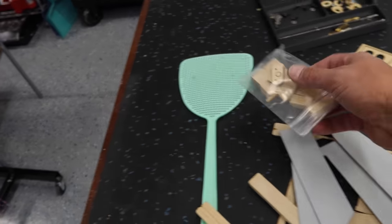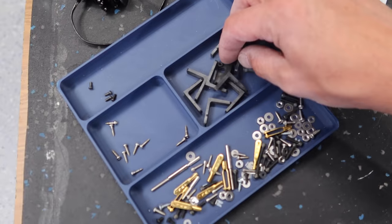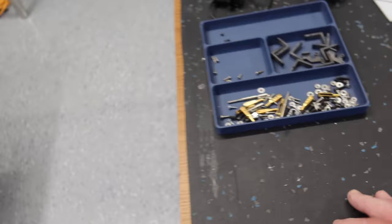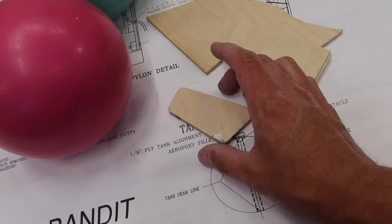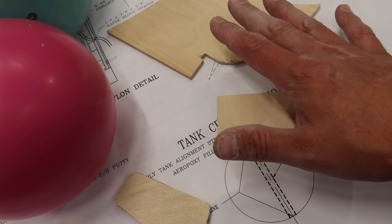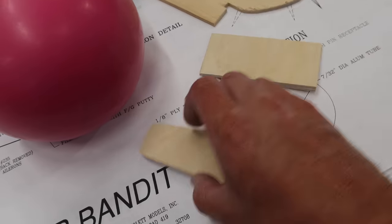We've got our wing kit parts and the servo mounts, but we're missing the ply plate. So I'm going to trace one of those out and cut a couple of them with the band saw. I had a little piece of quarter-inch plywood from which I made one mount — traced the template, cut it on the band saw, sanded it down nicely. For the second one, I don't have more quarter-inch ply, only 3/16ths, so I'm taking two layers of one-eighth ply, gluing them together, and then cutting out the piece.